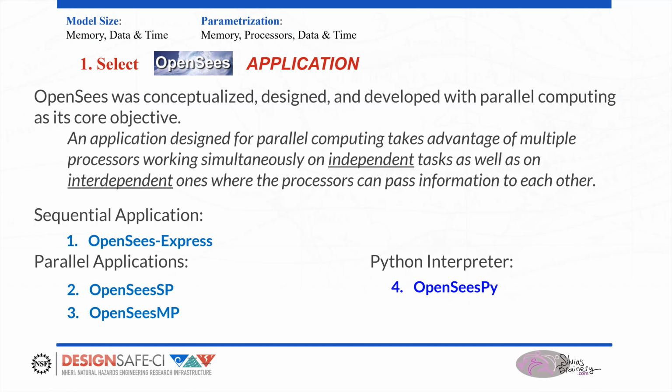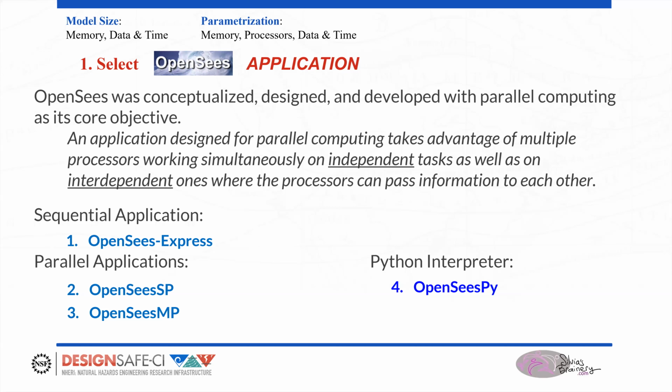Okay, we're all talking about just OpenSees in general, but now there are certain types of OpenSees that Frank McKenna developed, from the very beginning. OpenSees was conceptualized, designed, and developed from the very, very beginning with parallel computing as its core. That was really Frank's thesis, about parallel computing. And an application design, and I think I stole this quote from him, or I may have rephrased it.